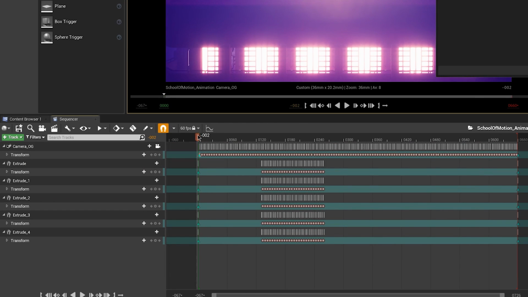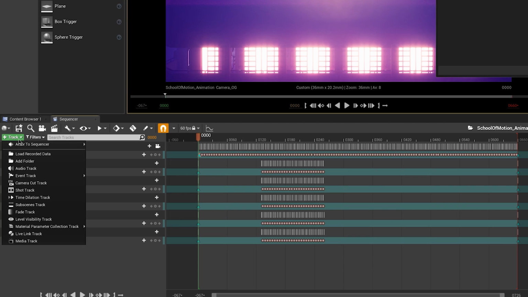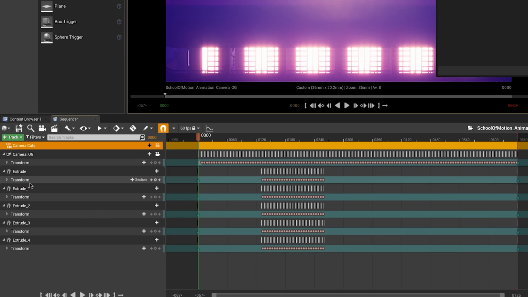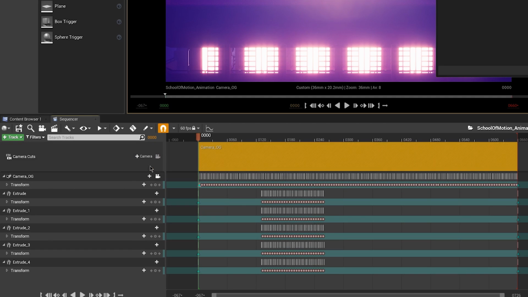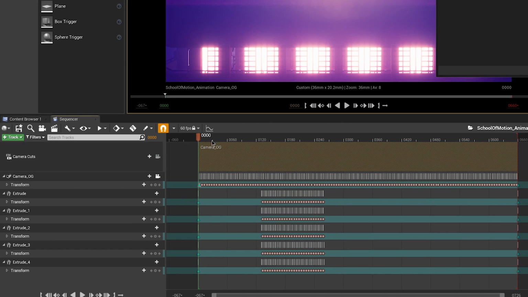And I'm going to go all the way to the beginning, because we need to add this to be able to tell Unreal, hey, this is our cut that we actually want to render out. We want to come over to track, click on this, and then we want to come down here to where it says camera cut track, and we want to make sure we're on frame 0. So we're going to add this in, and then right here where it says camera, we're just going to click on this, and then we're going to add our camera from our scene. And now you can see we have this track here. This is called a camera cuts track.